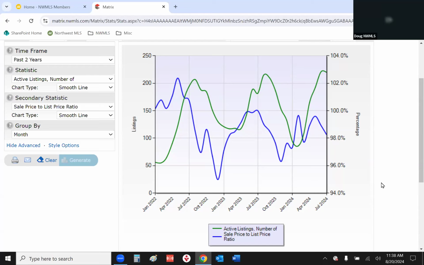Well, that may be just fine and dandy if it's a slower time of the month, but if inventory is pretty high, you might have a little bit more difficulty selling it at that high price, unless your home is just so pristine that it outweighs everything else, then it's possible to do. But if you were to compare apples to apples, chances are the other home is going to sell before yours because it's lower priced and there's more inventory, which means you're probably going to have to reduce your price, which means your sale price to list price ratio is going to go down, and so on. So this is an example of how you might use these statistics.